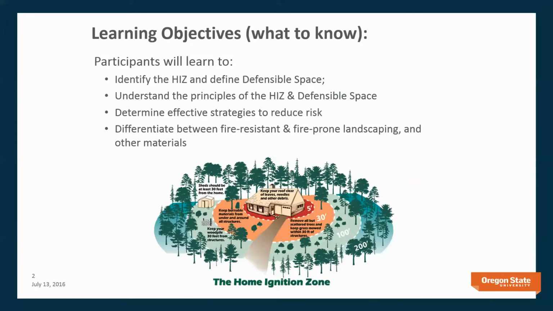During this module, you'll learn about the home ignition zone concept and be able to identify and define what defensible space is and what kind of strategies you might use to reduce fire risk. We also want you to be able to look at and assess what fire-resistant and fire-prone landscapes look like.